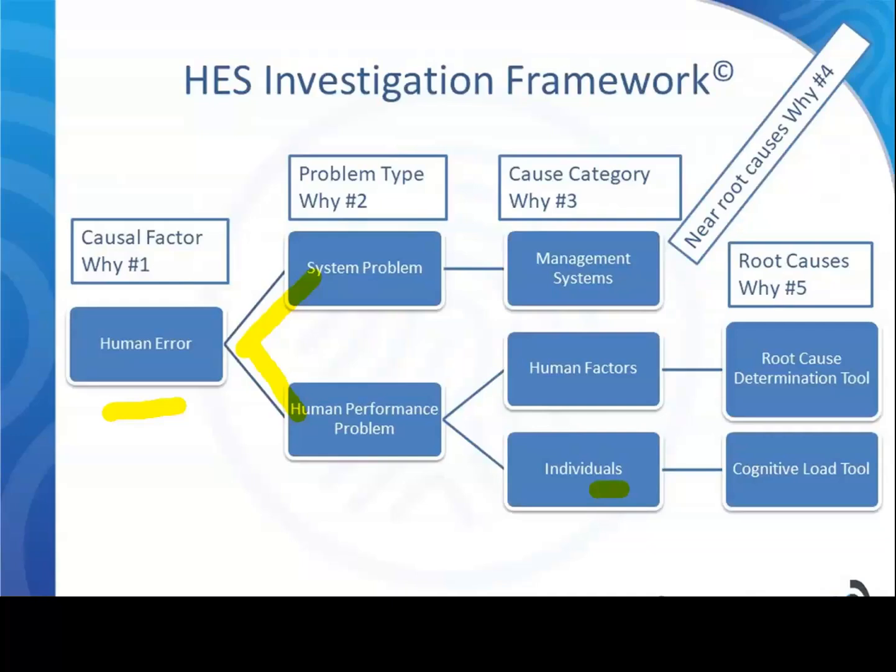If it's a system problem, then I'm going to evaluate my management systems, which are investigation, documentation, facilities, validation, and so on. But if it's not related to a system problem, then I'm going to go through the human performance problem path, which tells me that something was missing in terms of human factors, or the individual was responsible for the actual mistake, meaning it was a slip or a bad decision, so I can relate it to a particular person, okay? In which case, if it's management systems, then I'm going to take a look at which management system and then address it by fixing it.